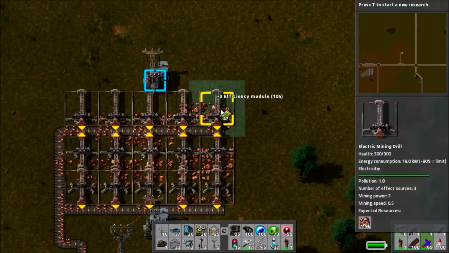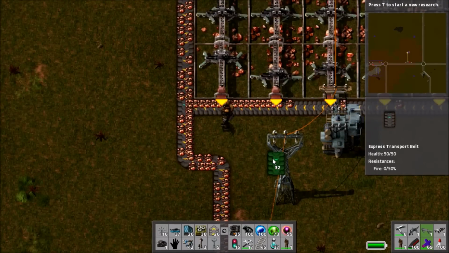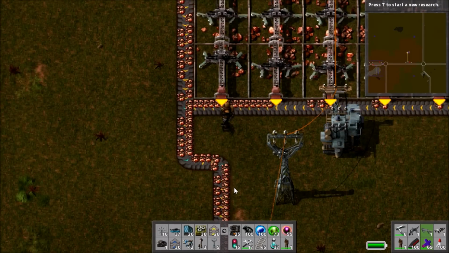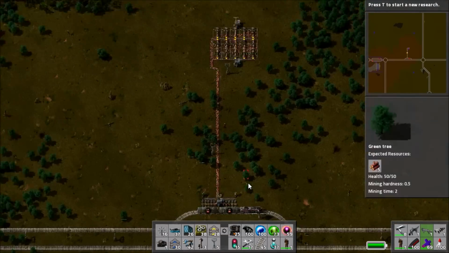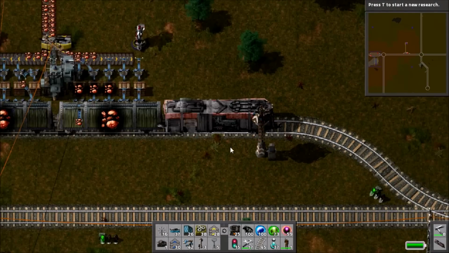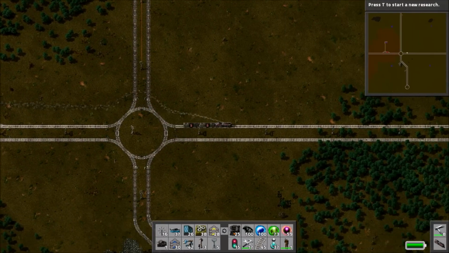But what we're going to do is burn through this last little bit just to get it emptied out. So we just get 15 miners working on it, fill it all with level 1 efficiency modules, which we have plenty of. It's the level 2s that we're really having trouble with. With the help of a couple of blue belts, it all manages to work well and get that all sorted. So we send the train on its way, and we'll take it while we're going.